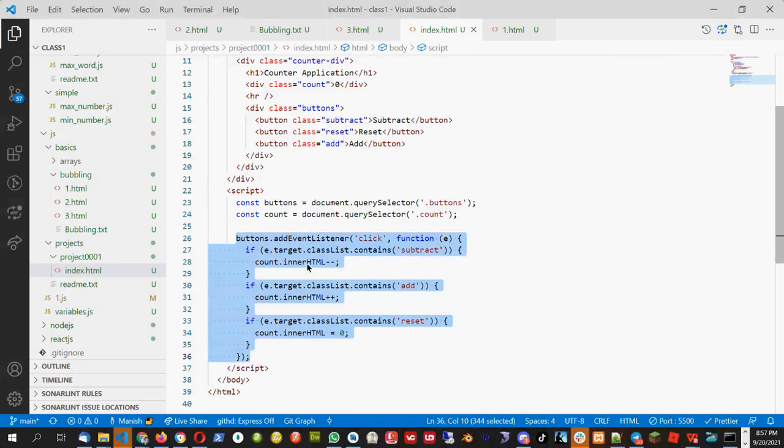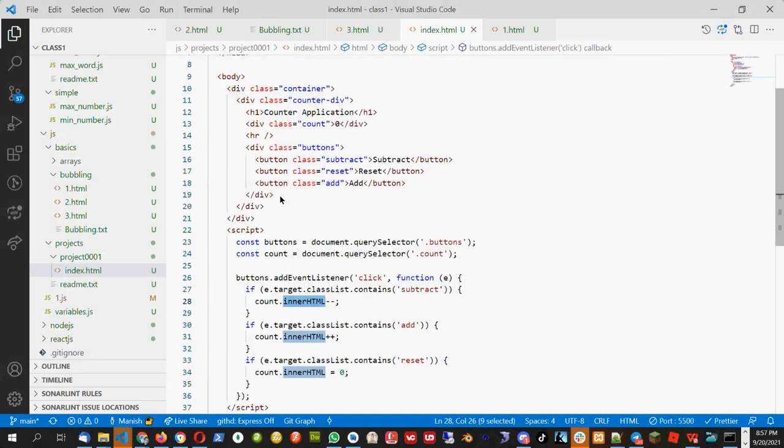Okay, what's innerHTML? Okay, the question is, what's innerHTML? So generally whenever we have an element like button or count, whatever is inside it can be accessed using innerHTML. So for the count, I have this div tag. Whatever is inside this div tag, I can access it using innerHTML. If I put innerHTML, it will take the HTML part also. So for example, in the button case, when I do innerHTML, it will take all the HTML tags also, like the button tag will also appear.